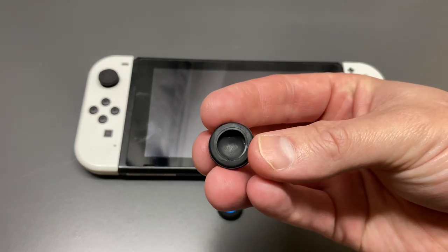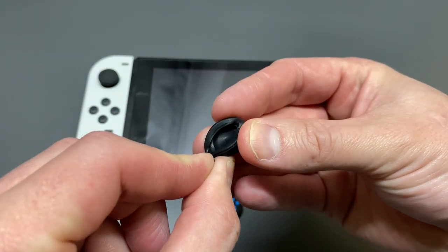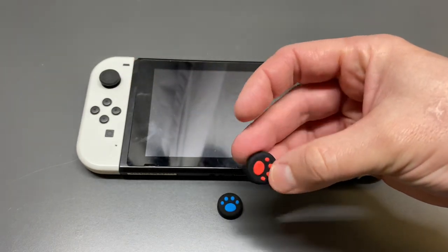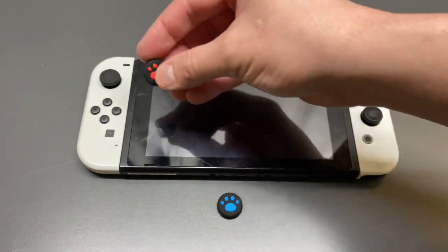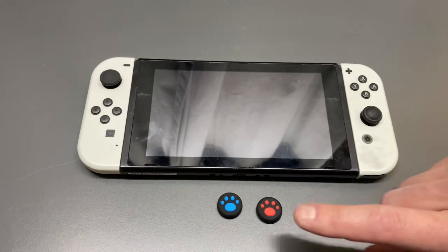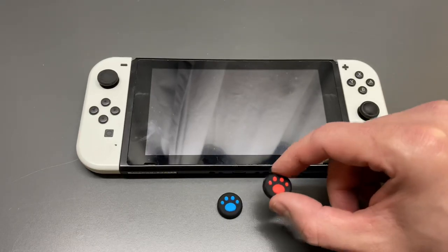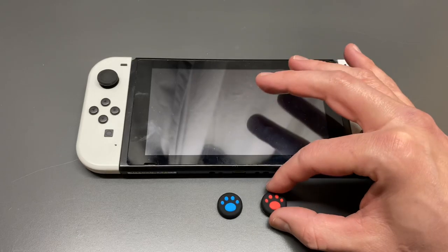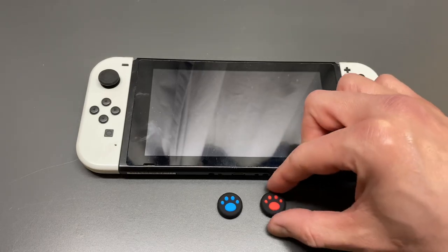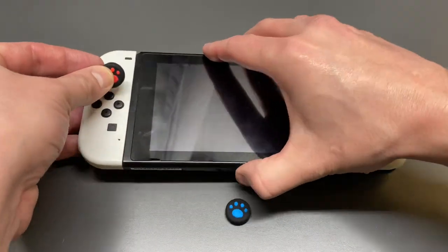You can tell it's a cover because if you flip it over, there are none of those grooves — and you can see there's a notch inside where the thumbstick of the Joy-Con controller slips over. You're going to slip it over the existing thumb grip. If you get these, do not take the existing thumb grip cover off and put these on, because they will just move around — they won't actually fit without the existing one. These are just meant to dress up the Nintendo Switch and give your finger a bit of a bigger footprint to sit on.